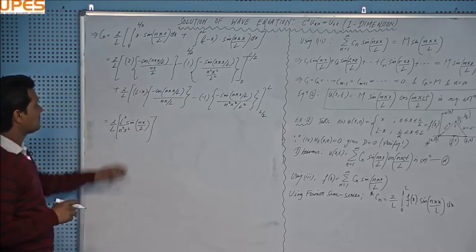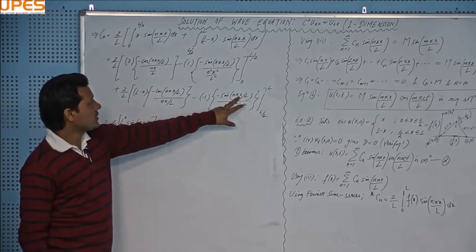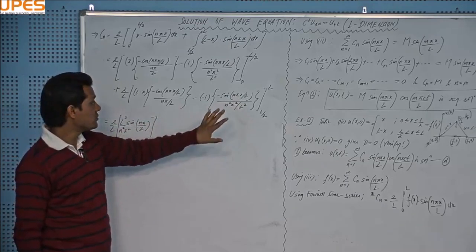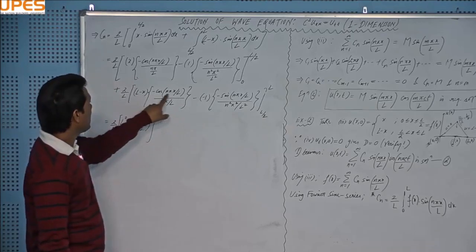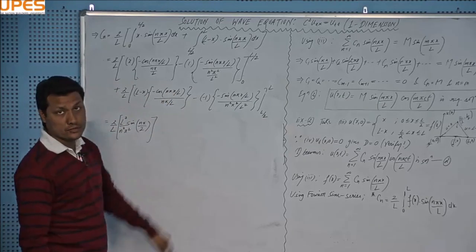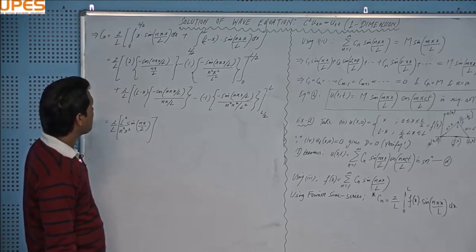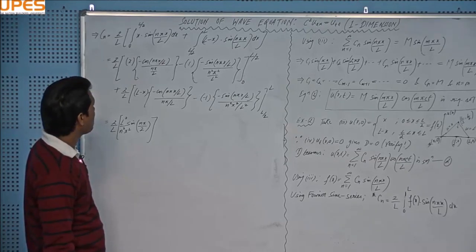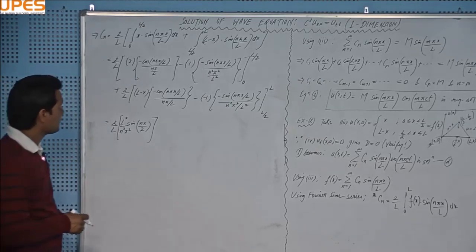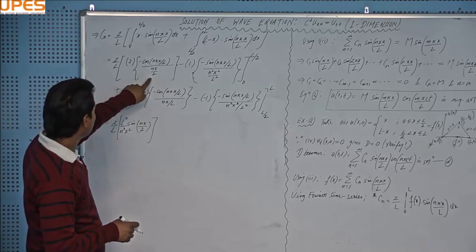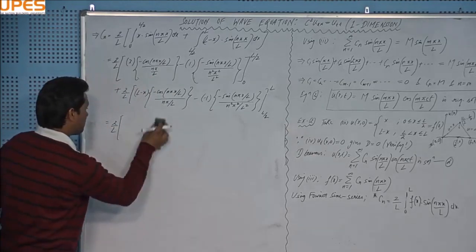Okay, then similarly solving the second, putting L here will produce 0, putting L here, that will be sin n pi, and sin n pi is 0, so the upper limit will produce 0 terms, and putting L by 2 here will produce cos of n pi by 2, and that is again cos n pi by 2. No, cos n pi by 2 is not 0 every time. Cos n pi by 2 may or may not be 0. That will depend on even and odd values of n. I think I should retain one of the terms from here, right? Let me rewrite it again.